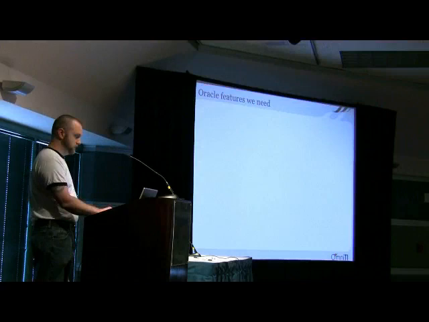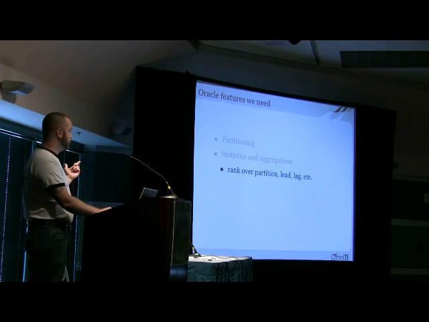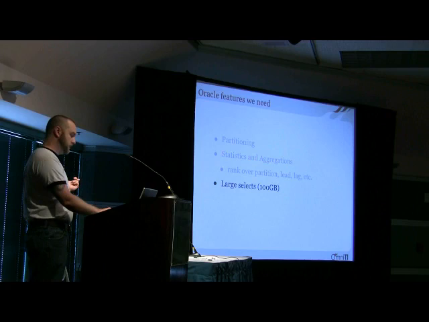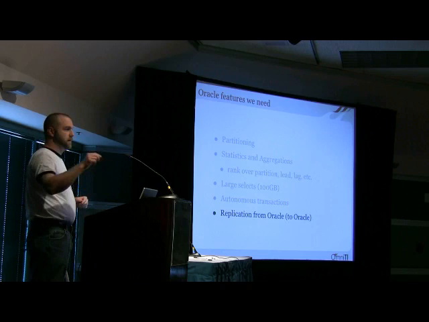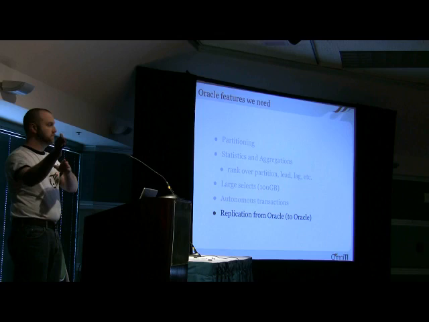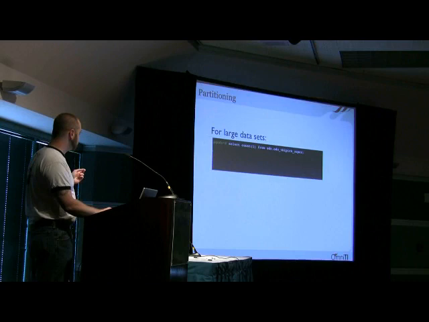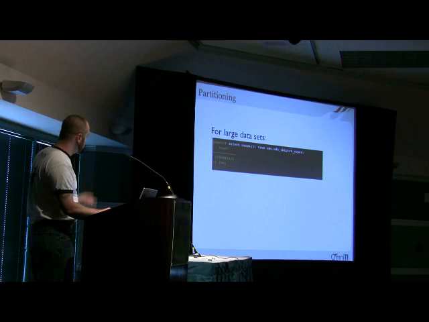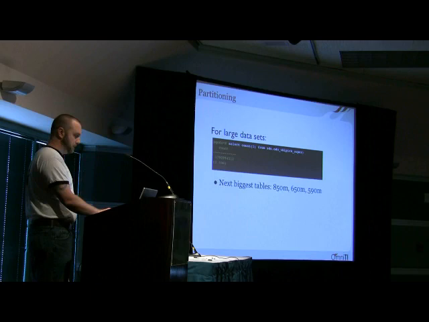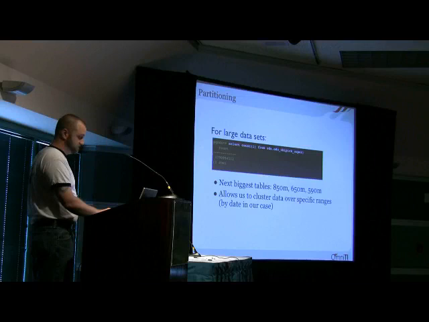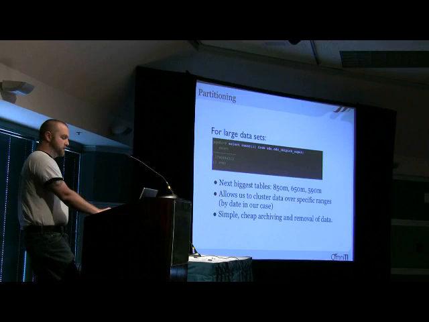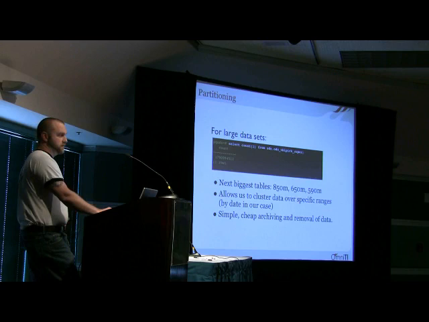So what did we need in Oracle? We needed partitioning. We needed statistics and aggregation. Things like rank over partition, lead, lag, all the windowing functions. We had large selects. Select 100 gigs of data at least at a time. We needed autonomous transactions. The idea of being able to be inside of a transaction and say wait, I want to insert into this table and commit that row inside of my transaction and then step back out. It's one of the cool features of Oracle. Replication from Oracle to Oracle is what we were doing.